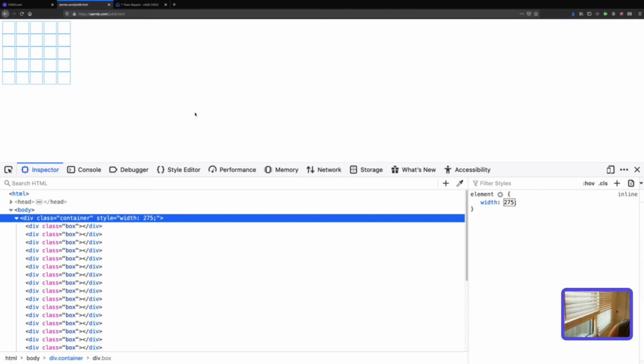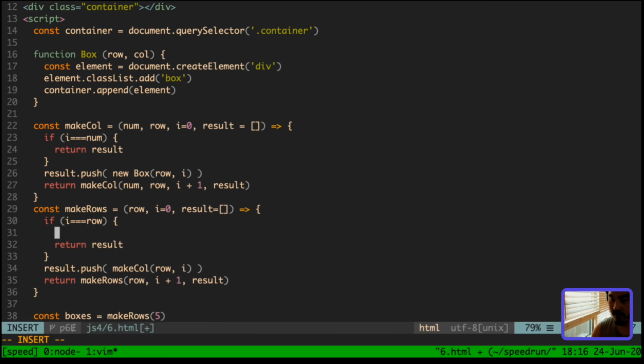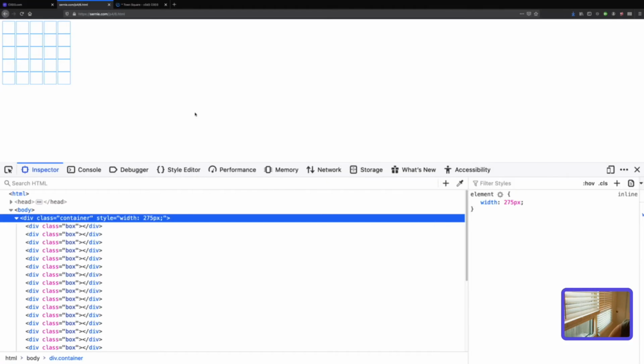So container.style.width is equal to row times 55 pixels. Alright, so we have a 5 by 5.